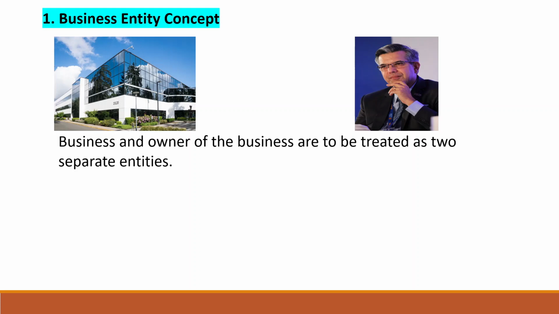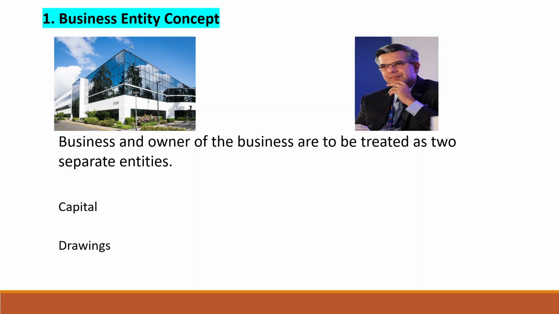Right. For example, when a person as an owner of business brings in some money as capital into his business, it is treated as a liability of the business, right? Similarly, when the owner withdraws any money or goods from the business for personal use, it is treated as drawings and subtracted from the capital of the owner, right?